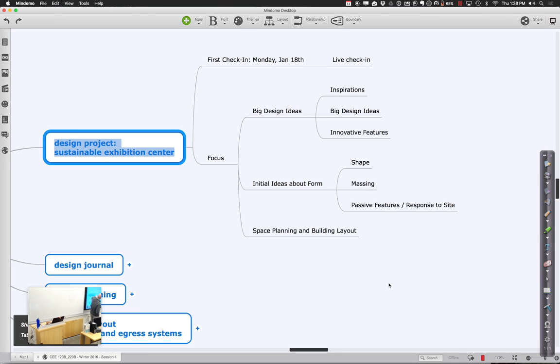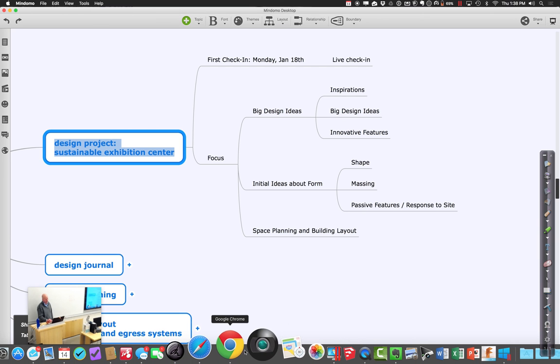So in preparation for the first check-in on the project, we'd like you to start capturing some of your ideas about these issues. That could show up in a Revit model, or in a lot of other forms. Some people prefer to work in SketchUp, or to sketch things out on paper. Whatever form works well for you. There's nothing hard and fast about where you have to be at any particular point in time.